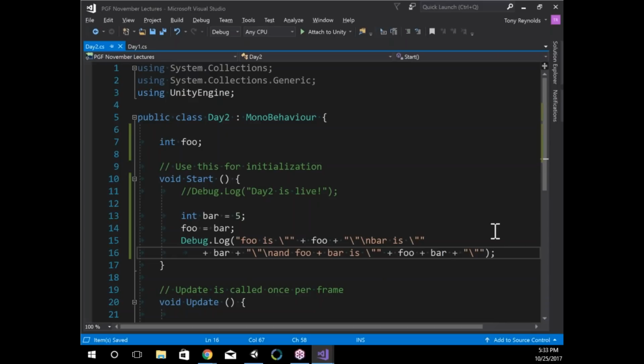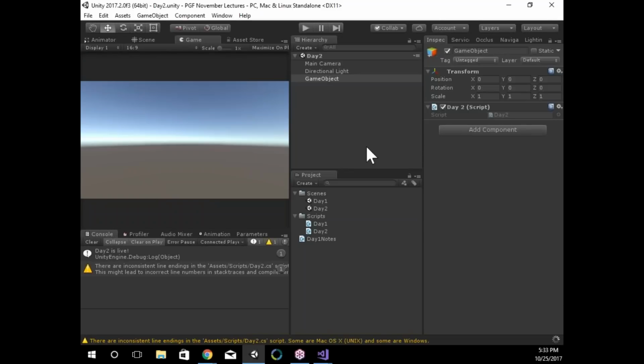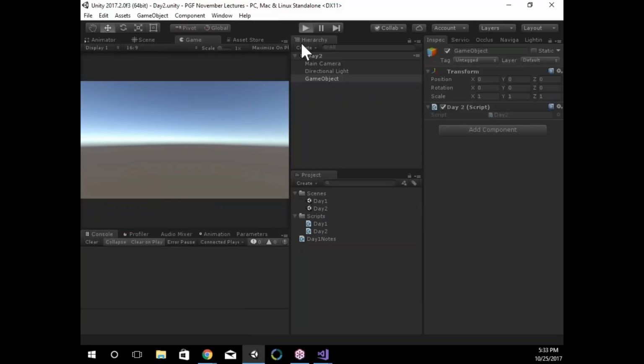So if I save this, jump back over to Unity real quick. Inconsistent line endings, like I said, we can ignore that. It's going to ask me to resave it when I try to reopen that file. But now, if I run this, you'll notice, again, the console only gives you these first 2 lines, but if I select it, I get a little bit more information down here at the bottom. So if I just look at what's being printed, let's see here, recording.